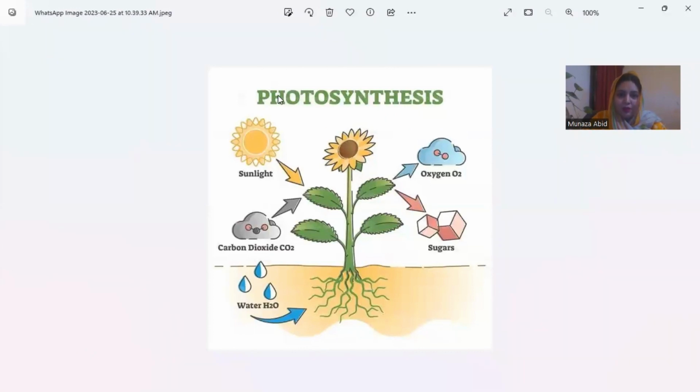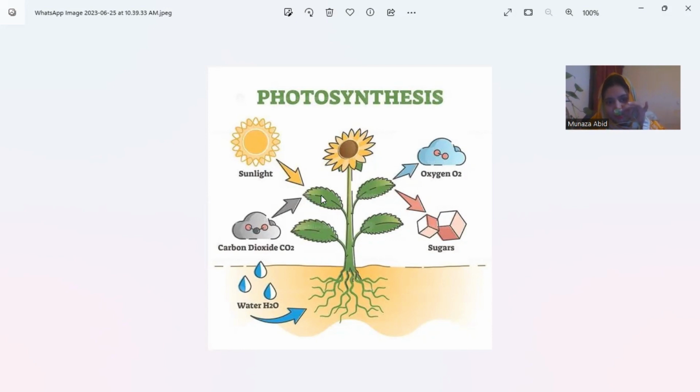See, this is a plant. What is this picture showing? Photosynthesis. Okay, it's a plant. The roots of this plant absorb water. This water gets to the leaves, and these leaves have small tiny pores on the underside of their structure. These pores absorb carbon dioxide. See, carbon dioxide. Where is carbon dioxide present? In the air. Air is getting into this leaf.